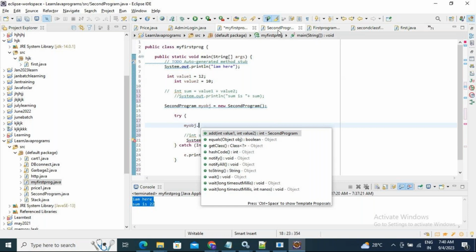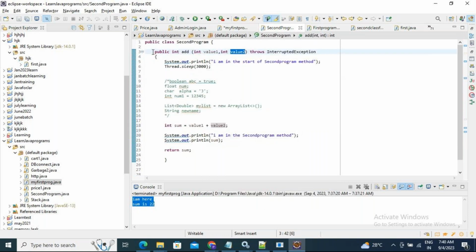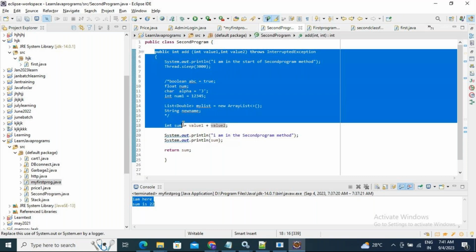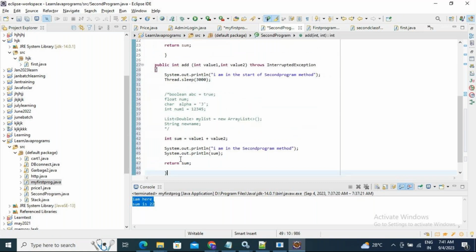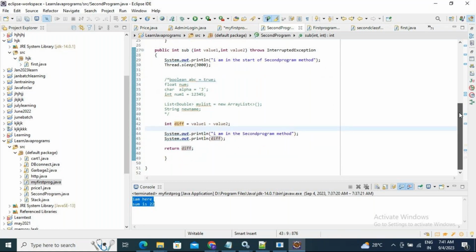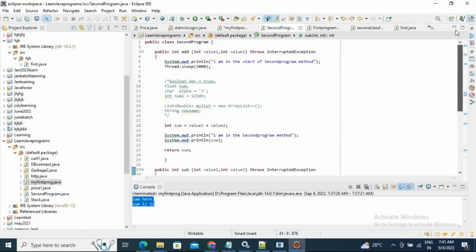Now if I go to the second program, I'll copy this and add another method called sub. So there are now two methods inside the second program: one is addition, another is subtraction.